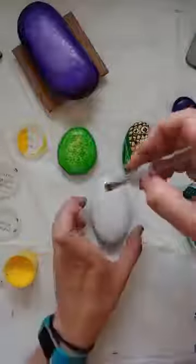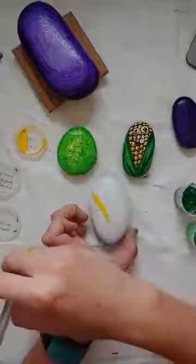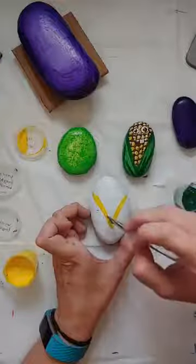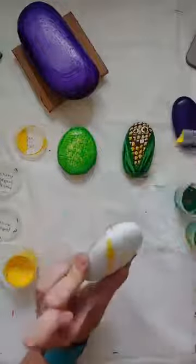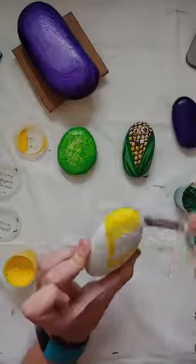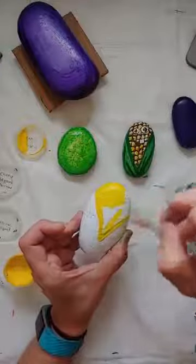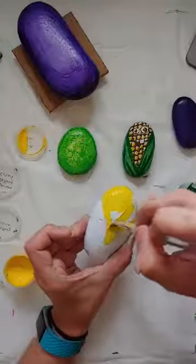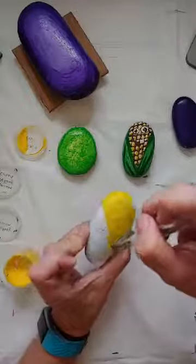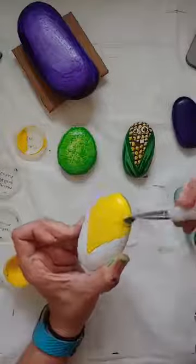And so if you make that V, it makes it a little easier color-wise later. So the way I would do that is I would just take the yellow and just kind of make like the lines how I want them. So that's the way I want my lines to be. And that's the way I'm going to make it. And just color in with your yellow. And you can use bright yellow, you can use light yellow. It depends on what kind of corn you're making, really. I'm going to make kind of a sweet corn this time.